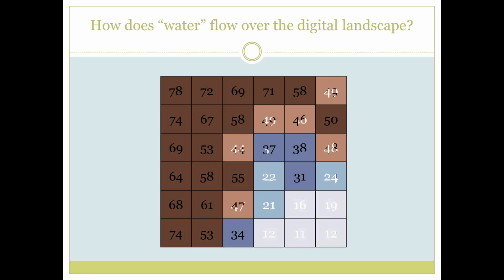We can color code that so you can get an idea that these are generally higher elevations going through to like the lower elevations down here. And so what we can do is we can take a digital elevation model that's the size of your watershed or your region, whatever scale you're working at, and you can create these layers. But the base layer that you're starting with is this digital elevation model.